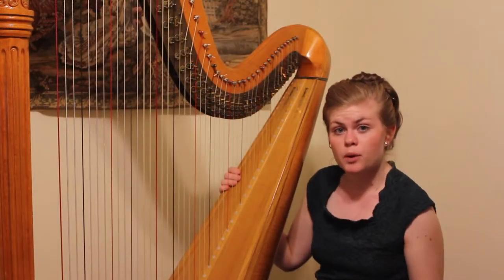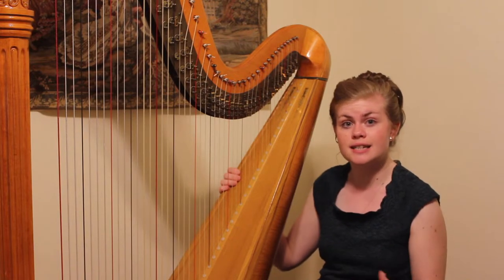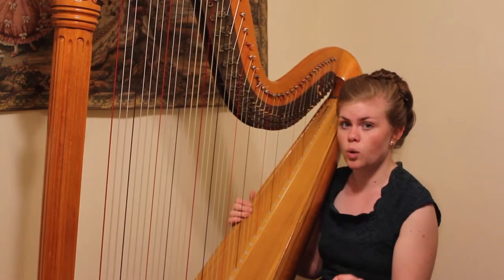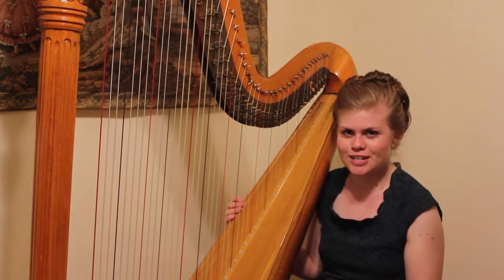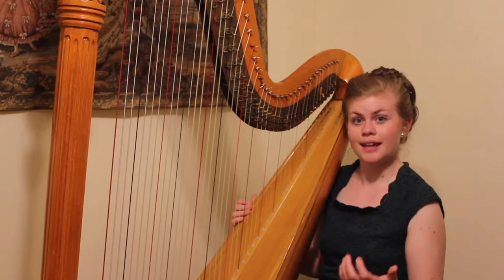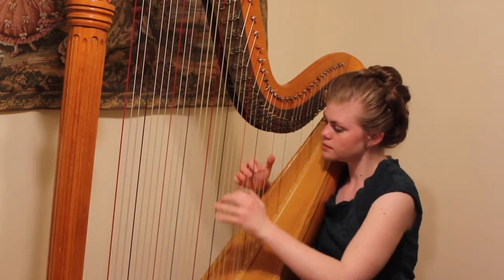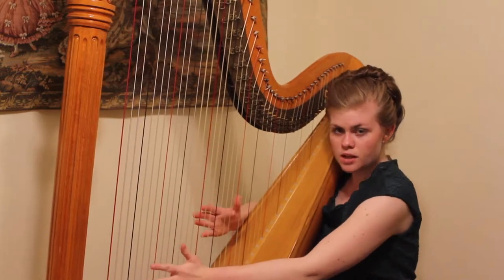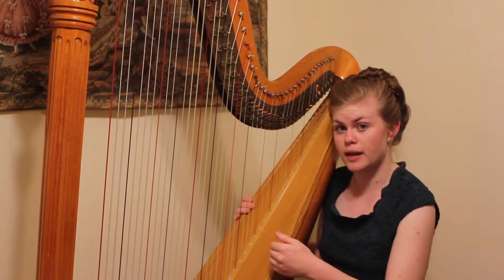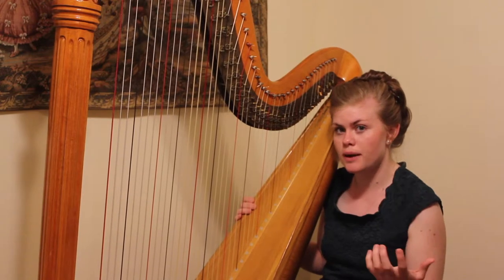One of the most important things to remember when playing arpeggios is that you want them to be nice and smooth and even, which can be tricky because you're playing the notes so quickly that the rhythm tends to get uneven. One of the most helpful ways to practice this is to practice sections first by playing them in blocked chords — meaning you're not playing arpeggios at first, just chords. I would practice it that way until I was confident that I knew exactly where my hands needed to land on the strings. Then, after that, I would start playing the arpeggios very slowly so that I could listen and make sure that my rhythm was even, like this.